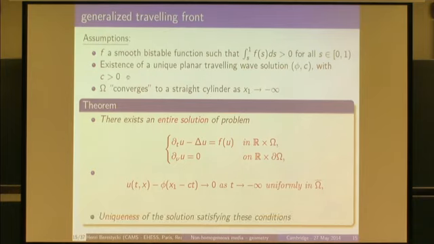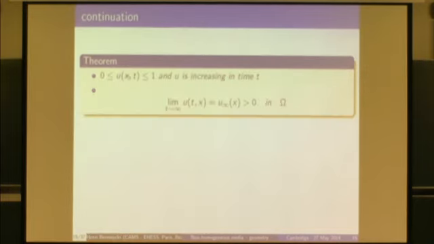And in addition, that's a strong property. In fact, this condition that u looks like this traveling wave at a very negative time defines u uniquely. There is only one solution u which is defined for all times, which is globally defined, which has a kind of initial condition at minus infinity of this kind. So this is what we call a generalized traveling wave. It's a very natural object to study. It's well defined. It's unique. And it exists. So we call it a generalized traveling wave, or transition front.